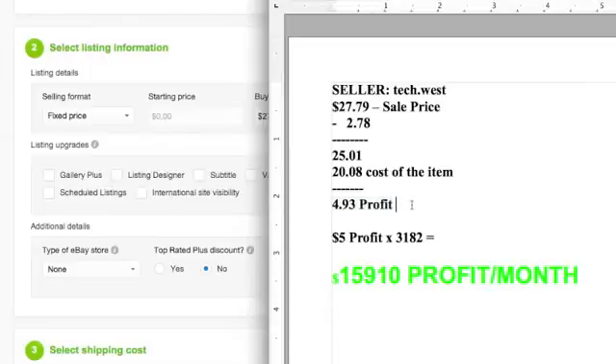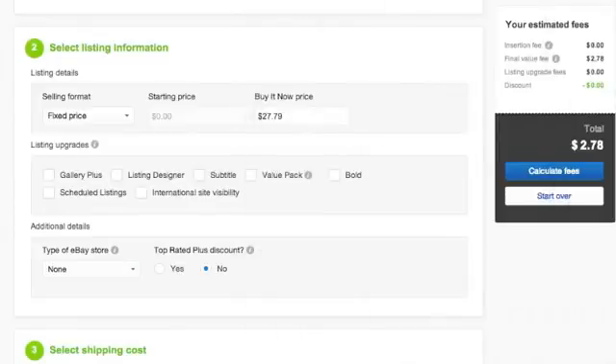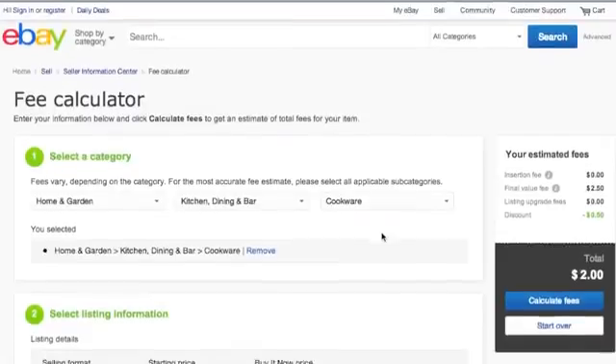Now if we upgrade this and say that this person made $5 in profit for every sale that he makes — that's with just the positives — that means that this person's bringing in about $16,000 a month drop shipping his items from Amazon to eBay. Now think about that — $16,000 that he's making. If he had a premium store, which he does — an anchor store, depending — he gets a little bit of a discount. He's also a top rated seller, so let's go ahead and go to basic top rated seller. You get a little bit more of a discount, so you have $0.50 of a discount. Every cent obviously counts towards your profit margin.